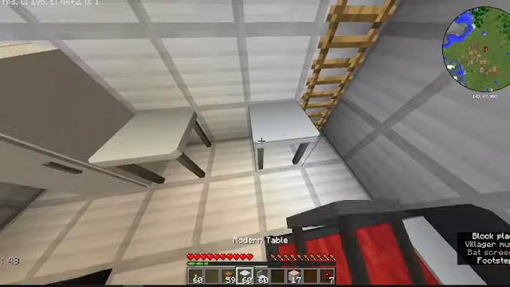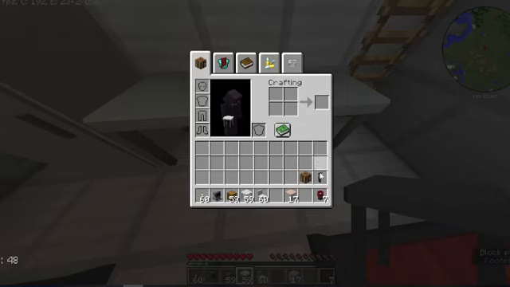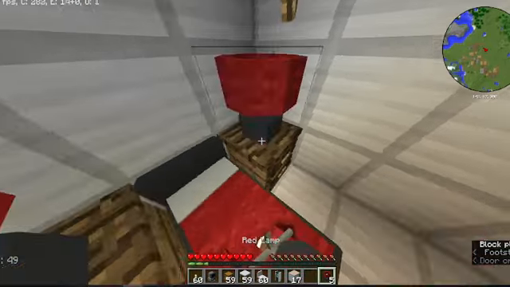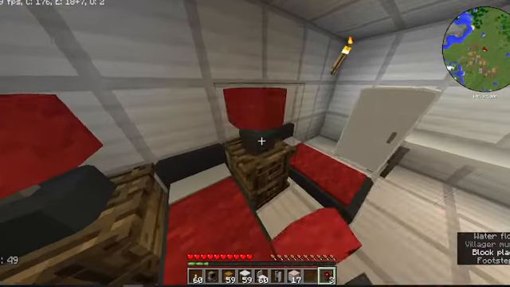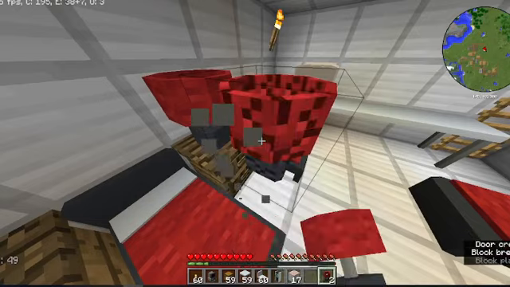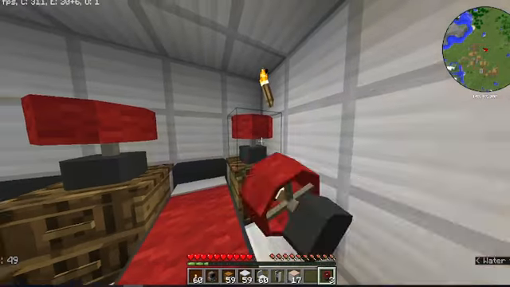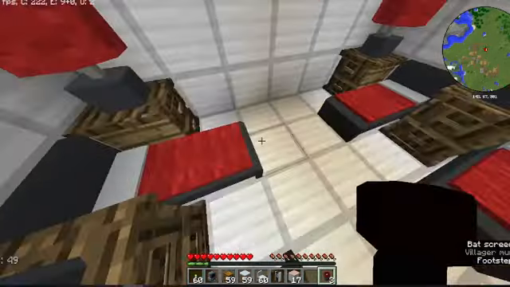Okay, let's add the table. Let's add the computer. And also we're gonna add the lamps. Lamps are very important, so we get extra lighting now. Cool! Take that. Go. And there we go.